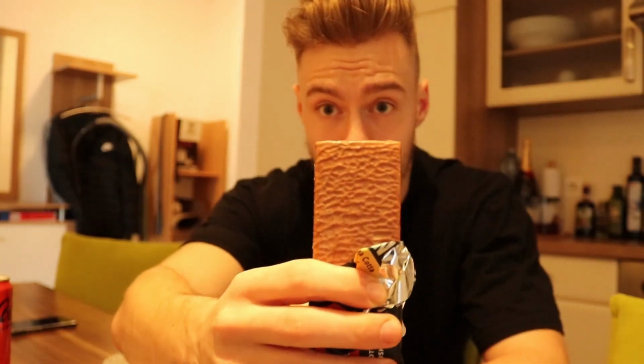It's 13:40, that's almost 2 p.m. Let's try this one. It does have a chocolate layer. This one is actually pretty good. It's not that sweet, and all in all, pretty good. Damn. My jaw is already struggling to keep up with the consistency. This bar had 288 calories and 28 grams of protein. I'm gonna rate this one 7.5 out of 10 actually, because it tasted better than all the other ones, and it was not that sweet and also not that chocolatey.